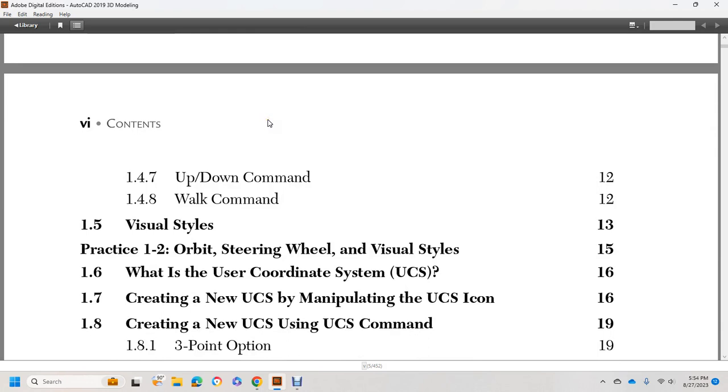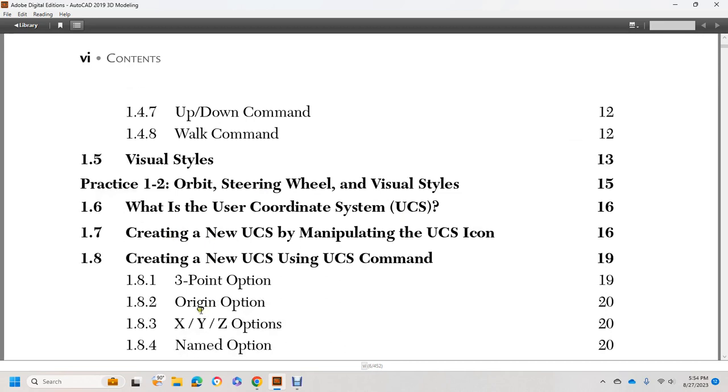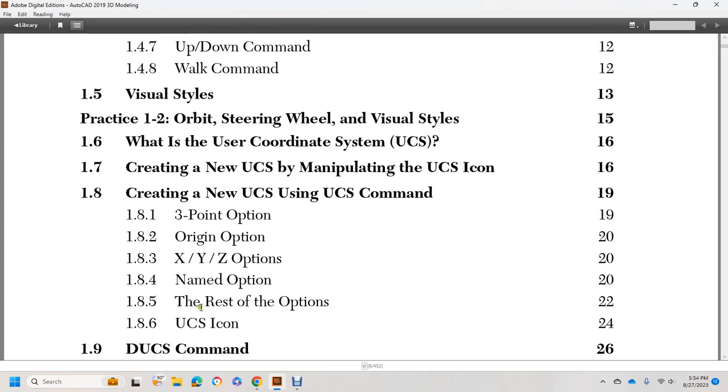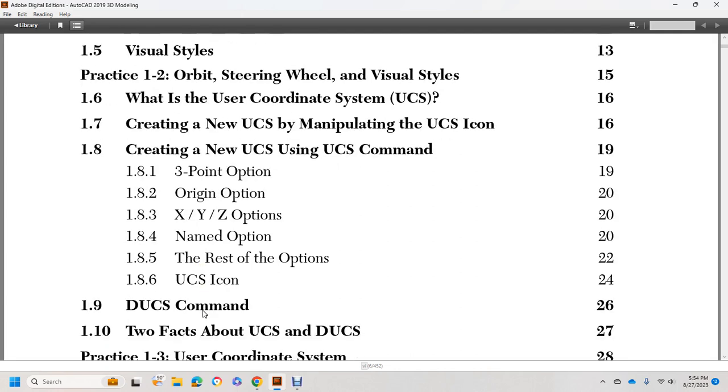1.6, what is the user coordinate system? Creating a new user coordinate system, relating to the user coordinate system icon. Creating a new user coordinate system using the UCS command: 3-point option, origin option, XYZ options, named option, rest of options, user coordinate system icon.